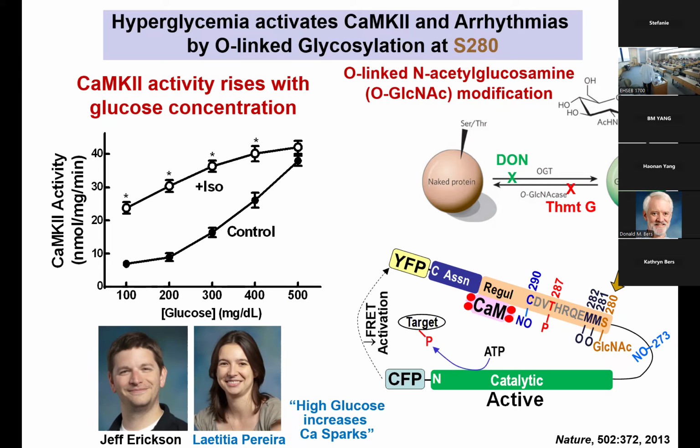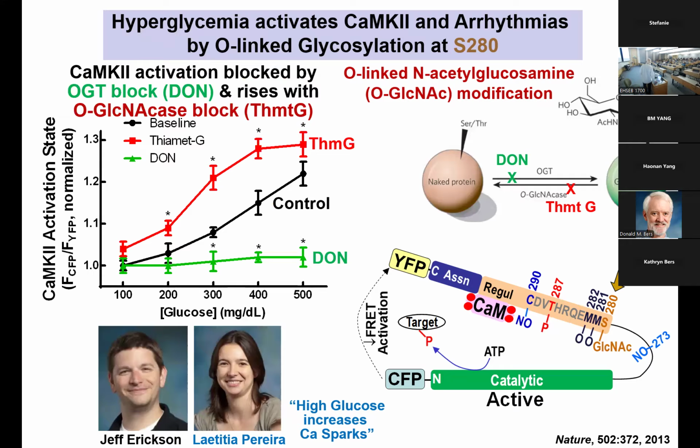That happened to be at the same time I was trying to recruit Jerry Hart, who is the GlcNAc expert of the world, I think, from Johns Hopkins to UC Davis. And I was talking to him, and he said, well, yeah, maybe it's like this, because a lot of proteins get GlcNAcylated at serines and threonines. So it's an interesting additional post-translational modification other than phosphorylation and oxidation. And so we explored it, and what we found out was indeed there was GlcNAcylation happening at this serine here, right next to the oxidation sites in this very busy regulatory domain.